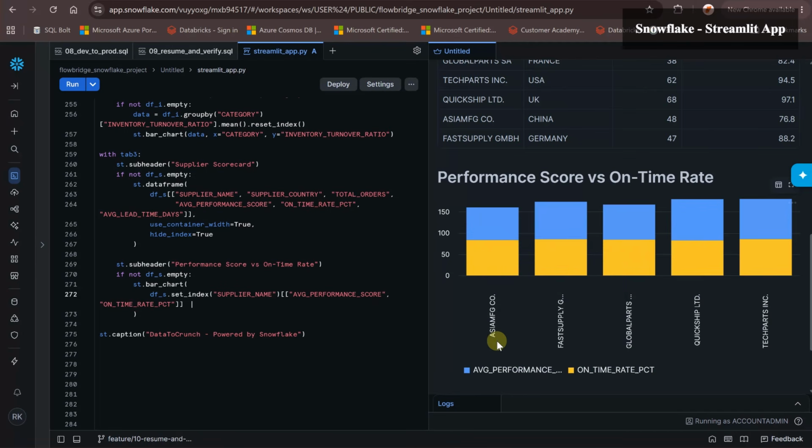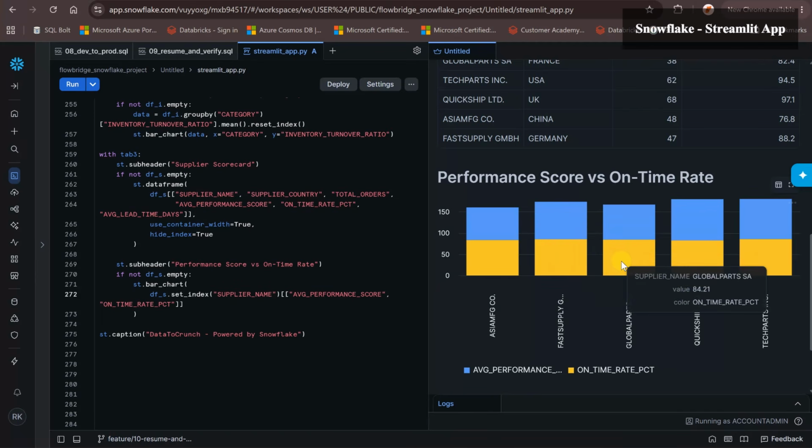So let's see. This is our supplier Asia MFG CO. For this, the on-time percentage rate is 83.3 and the average performance rate is 76.8. For Fast Supply, on-time is 85 and the average is 88.